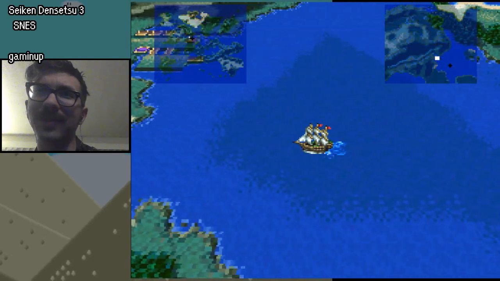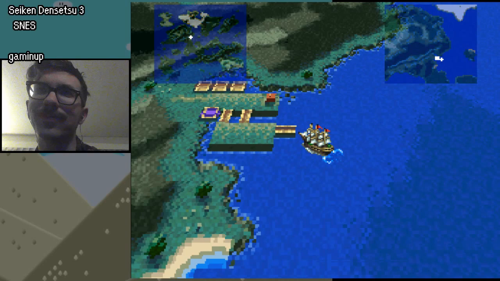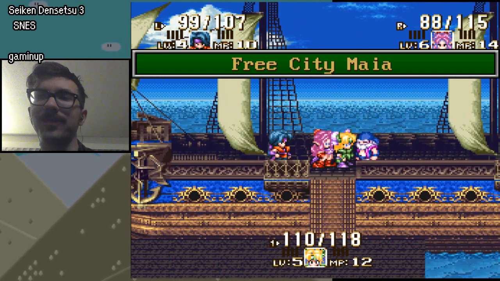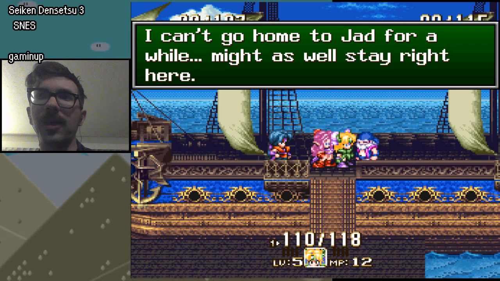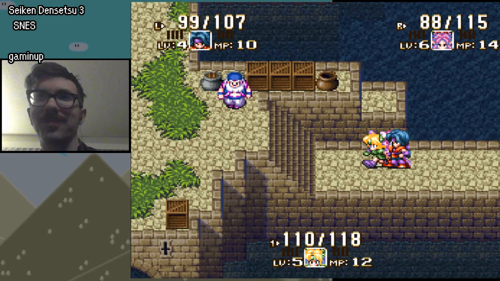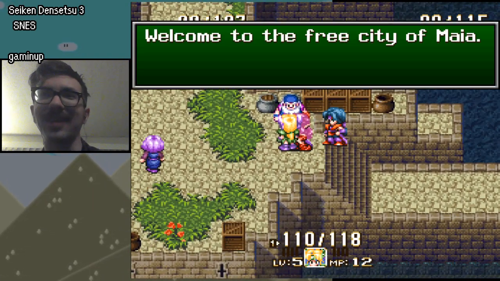So, what's our next destination? Free City Maya. I can't go home to Jad for a while. Might as well stay right here. This is a pretty happy city, it sounds like.